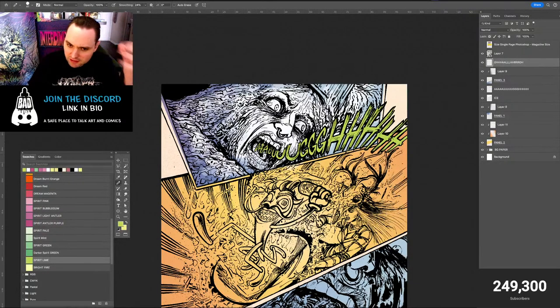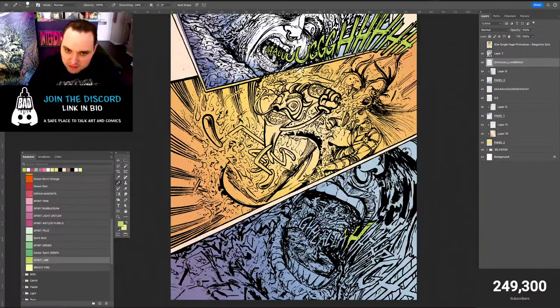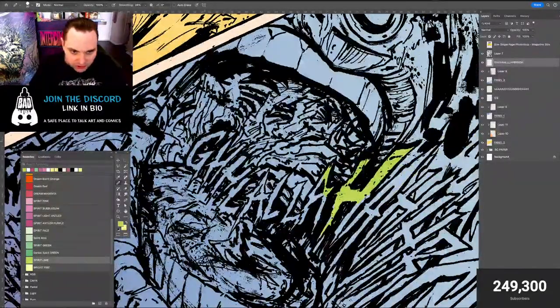Especially when it's an organic form that's part water or something. So I think this page is actually going to go, I mean, we'll see. The chili is probably going to be tough, but I think this ice stuff is actually going to be not that bad, because I just did a really quick pass and it already looks pretty good. It's taking me longer to flat out the lettering, honestly.